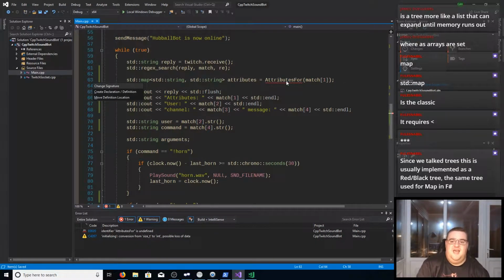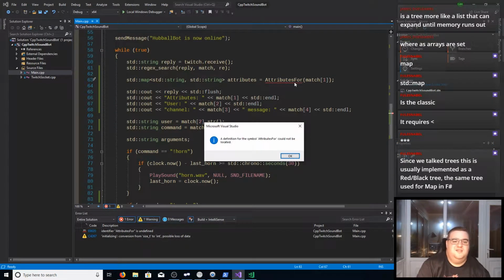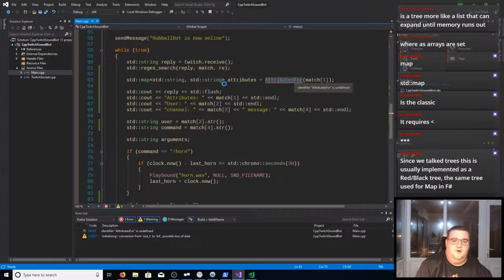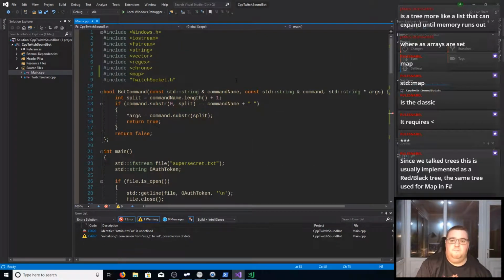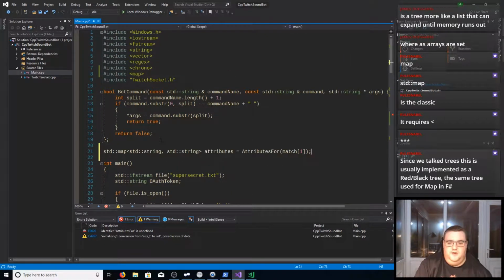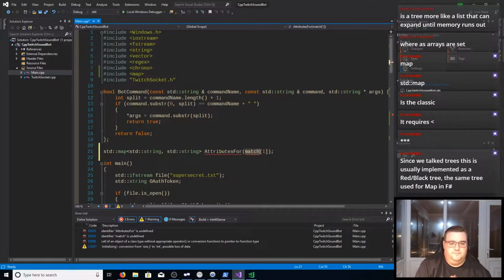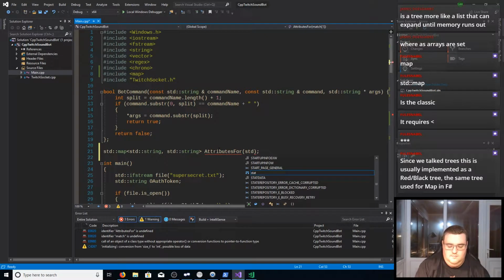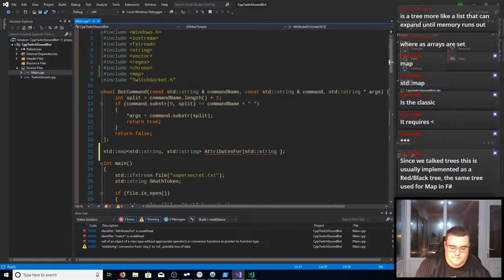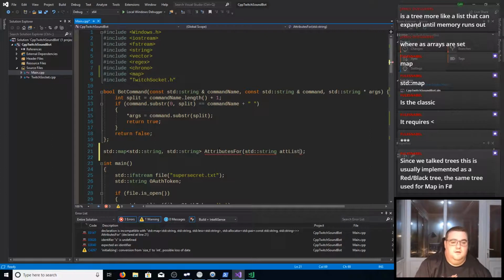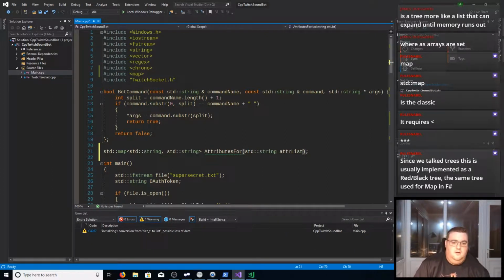Attributes for doesn't exist. Well, it can learn to exist now. What? I can't just do that. Alright then, fair enough. Let's grab this out and stuff it somewhere. So, std::map, attributes for, at a list. And obviously that needs to be defined.